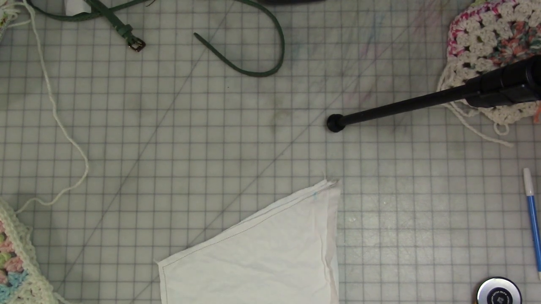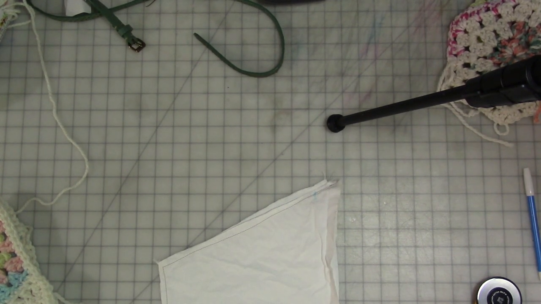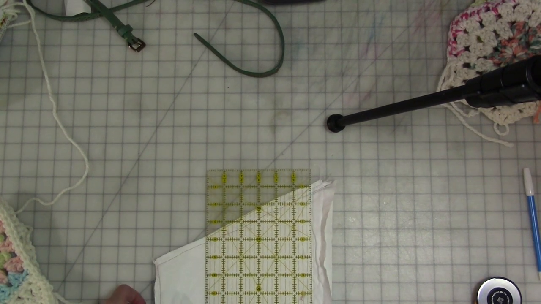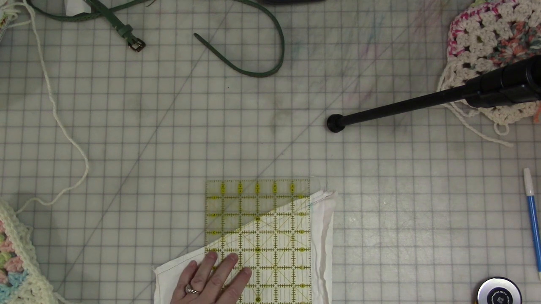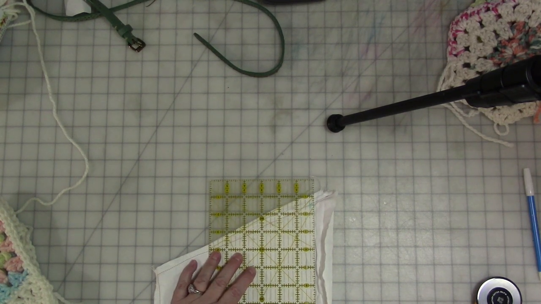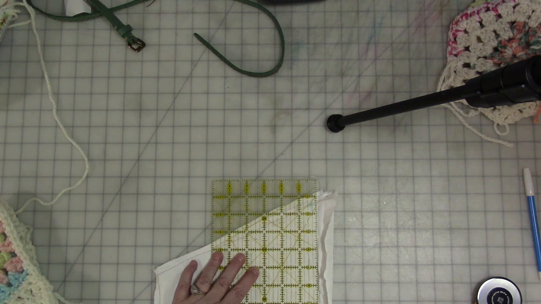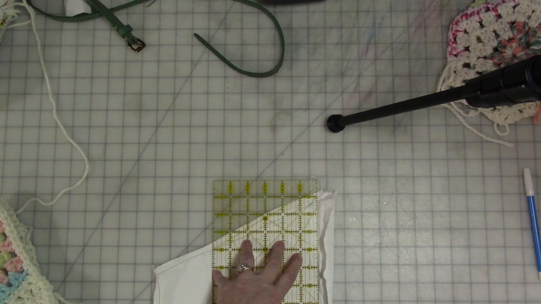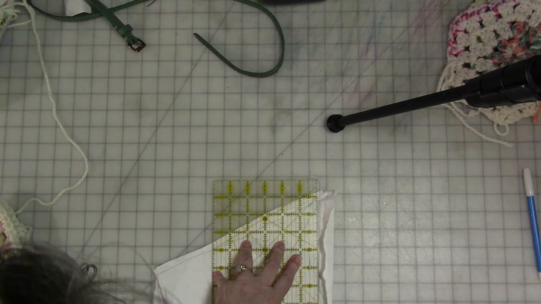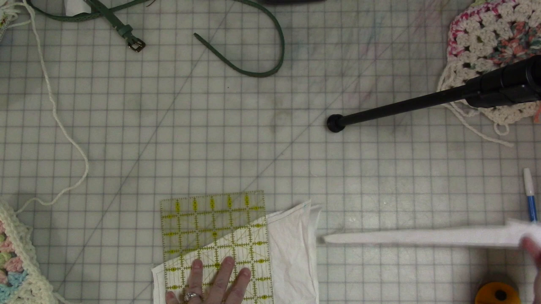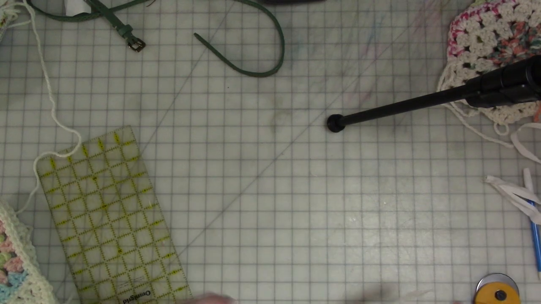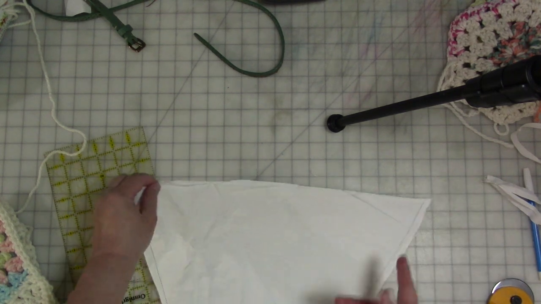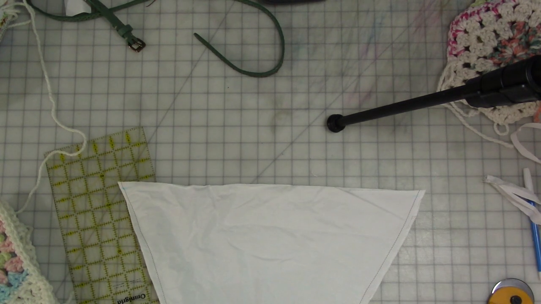My table is such a mess you guys. I'm going to put this on a straight line, which is one of the reasons my table has a grid on it. I'm going to leave about a quarter of an inch. Now I'm going to finish the top by serging it so it doesn't unravel, and then let me go find a zipper. I'm sure I have one, I've got a drawer full of zippers.